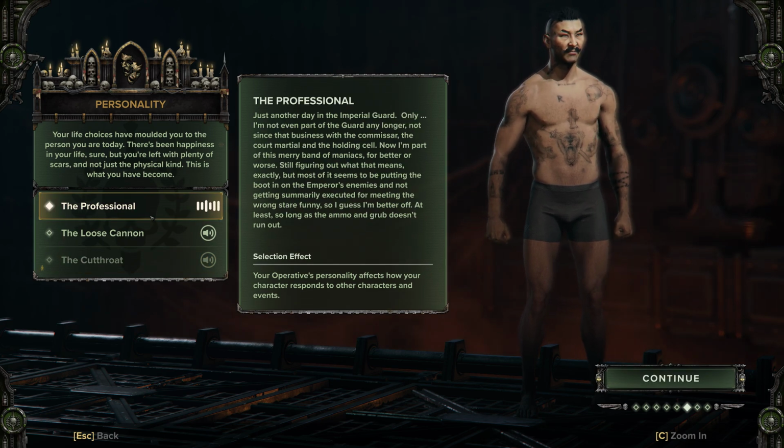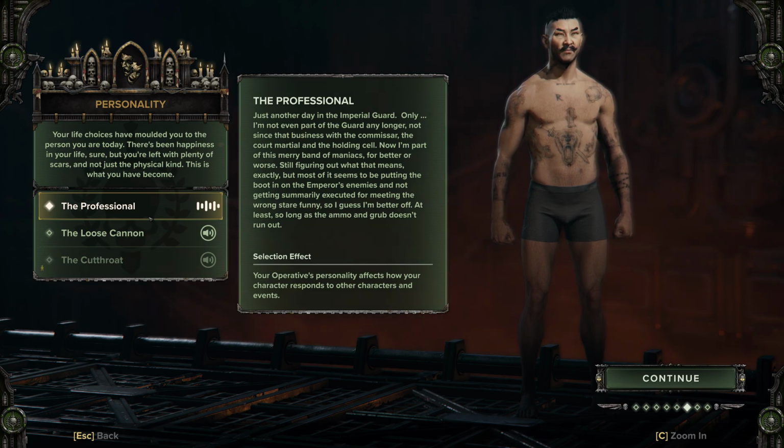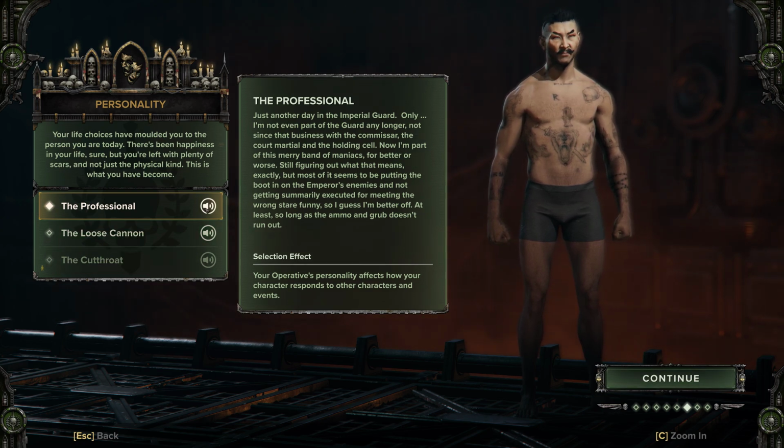Just another day in the Imperial Guard. Only I'm not even part of the Guard any longer. Not since that business with the Commissar, the Court-Martial, and the holding cell. I'll just go. No! I will just go with the professional.